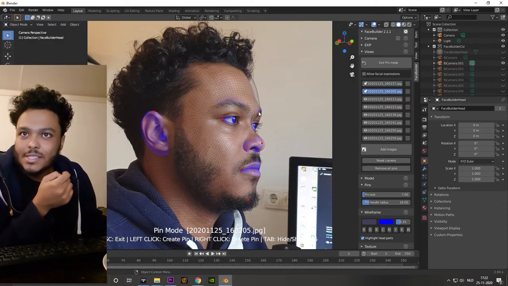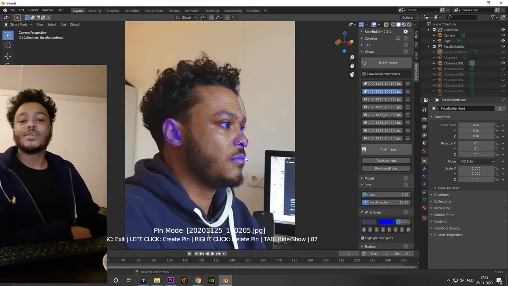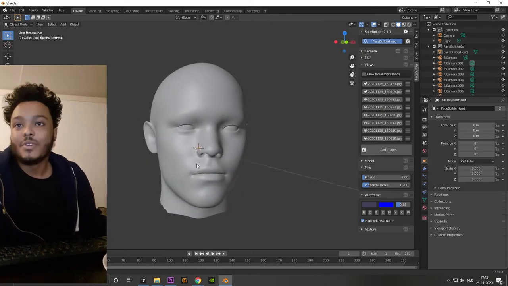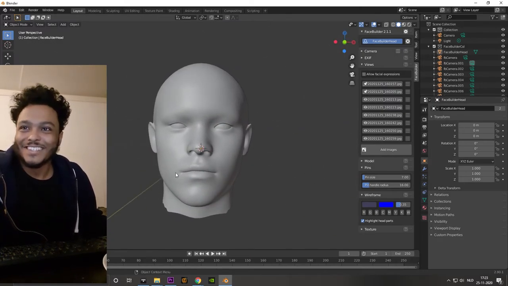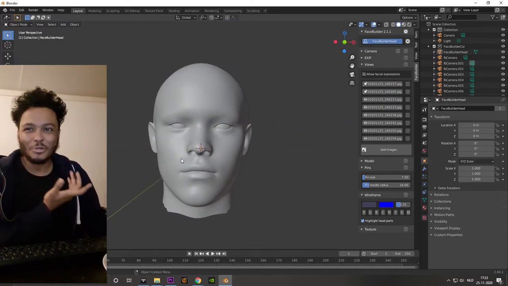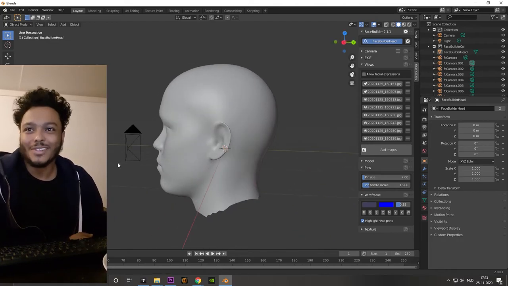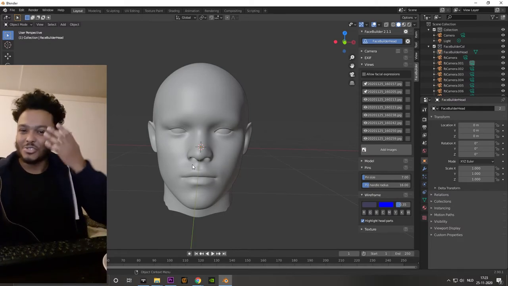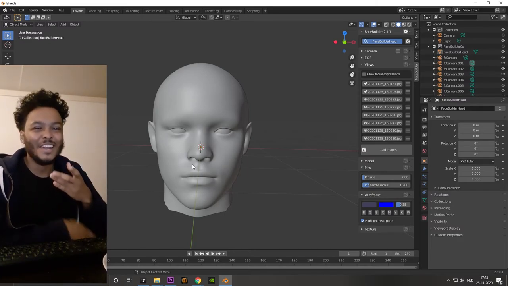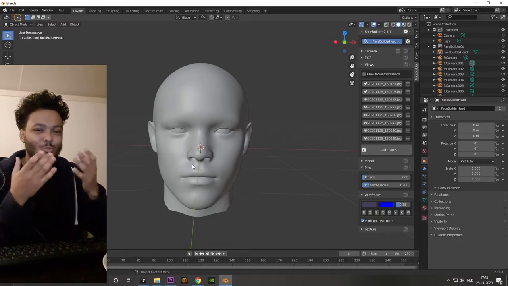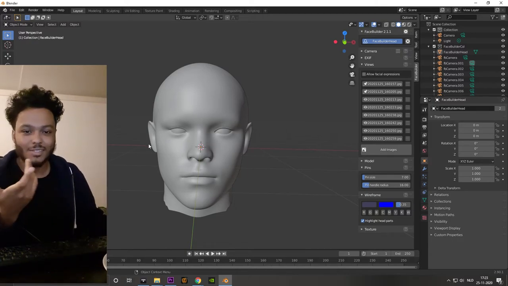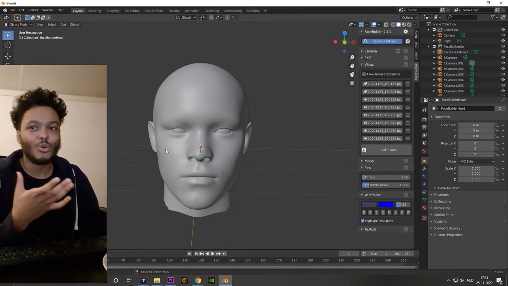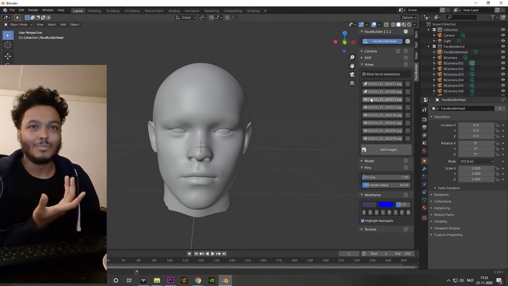And let's see, maybe my eyebrows a little bit more down on this one. So basically, once you have this done right now, you can already see it taking shape. I don't know if you can see somewhat of a resemblance, but this is without the texture of your actual skin. It will never really look as good as it would with the color. As soon as we get into that process, it will look a lot more like me, I hope, but I'm just trying to showcase it.